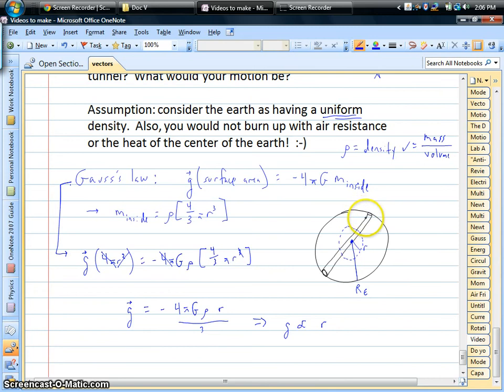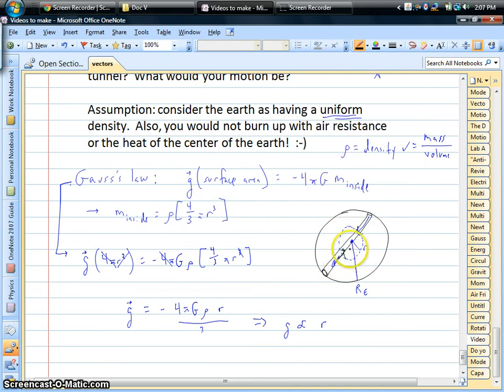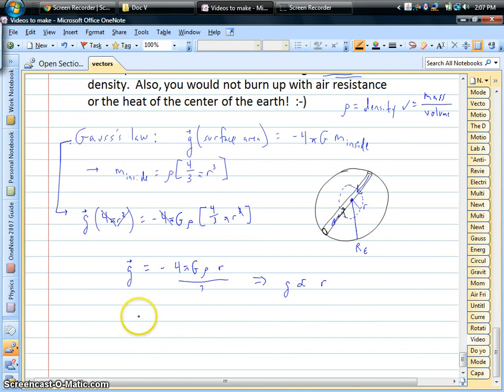So if you jump in, imagine what happens. At first, gravity is pulling you towards the center. And so you're going to be moving really fast towards the center of the Earth. Now you're moving, because you're moving so fast, it's not like you're just going to stop at the center of the Earth. But instead, you're going to go past it because you have that momentum. But as you move outward, the force of gravity, let me draw that in black, it's acting like a brake. It's trying to slow you down. That means it's going to stop you by the time you get to the other side of this tunnel, and it's going to pull you back in.